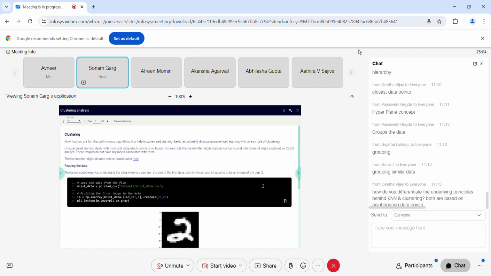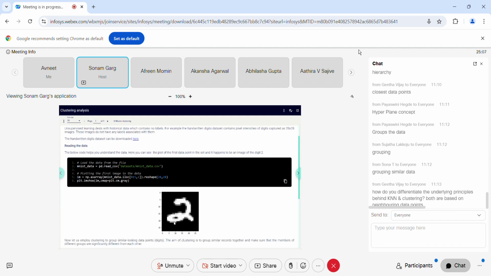So different people might be having different ways of writing. See, somebody might write 2 like this, and someone else might come and write 2 like this. There might be multiple ways of writing 2, isn't it? Someone might write like this, but all of them are 2. All of them are 2, and the machine learning algorithm should be able to identify that all these are 2.